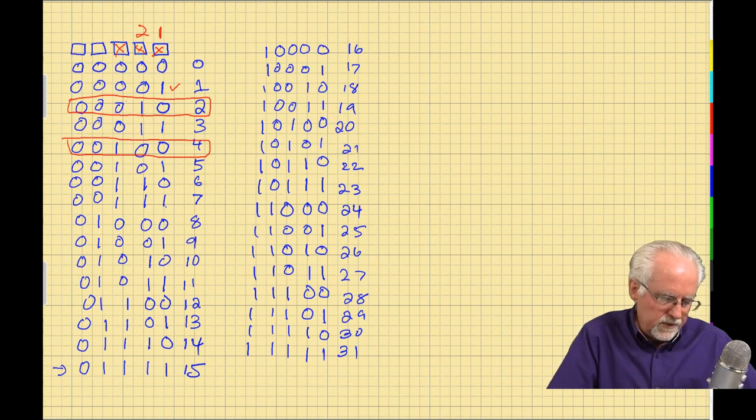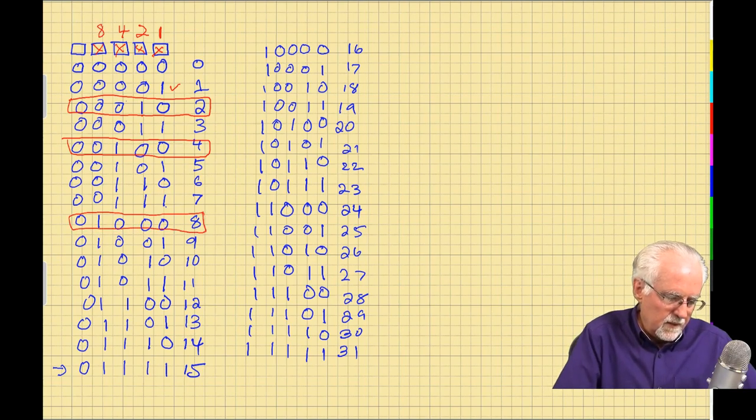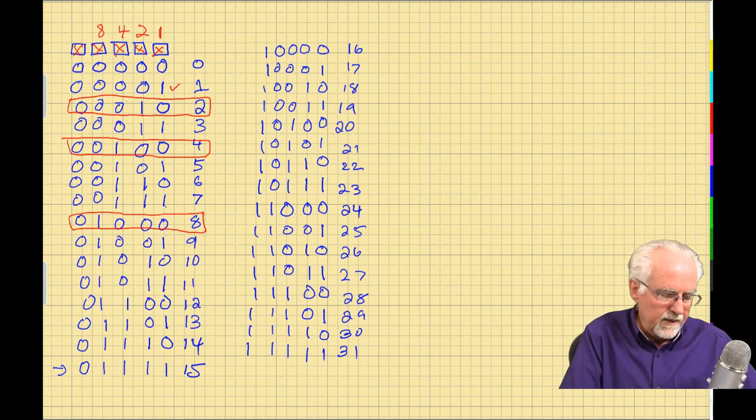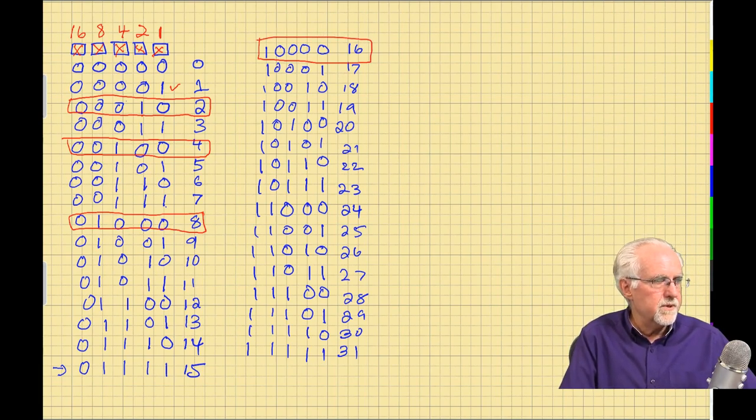That third switch is on, and it's worth what? It's worth 4. What is this switch worth? Well, that would be when it's on and nothing else is on, it's worth 8. Can you guess what this one would be worth? Okay. You see the pattern 1, 2, 4, 8, what? 16. And you come over here, and sure enough, that switch is worth 16.